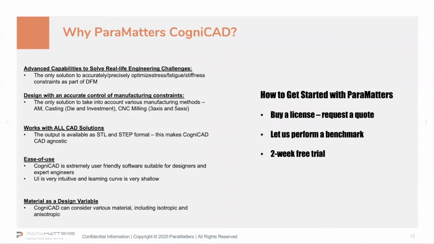It's really easy to use. You saw how simple it was to take a model right in from CAD and set it up for generating results. Michael could have gone through that in all of 5 minutes, and then generating results took 2 hours on a fairly complex model. Because of the speed of optimization and the fact that you can change parameters and material types very easily, you can use materials as a design variable now, which can also impact the way you manufacture the part, and can radically reduce weight and costs. So we see this as a very unique solution that has been missing in the product development cycle.